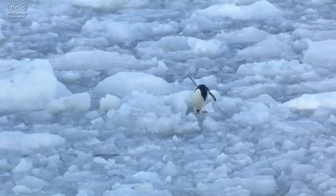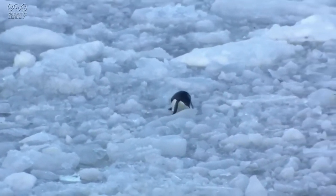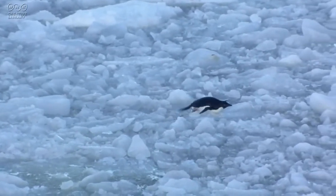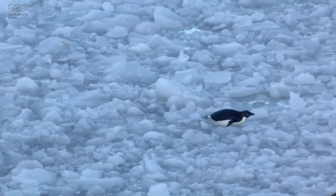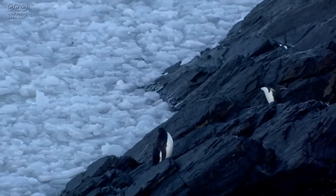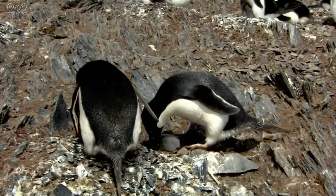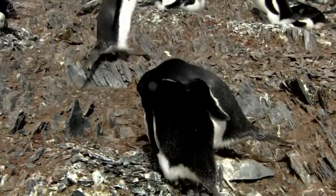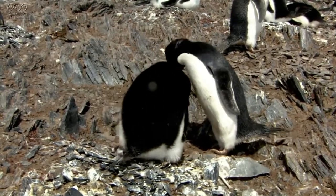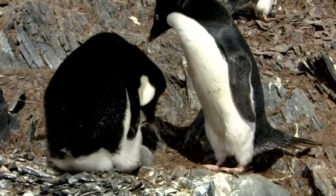Separated from its friends, it's about to return back to a land. A friend welcomed it. Two penguins are poking a chick to get a stone. The parent got angry. Even though the parent is back, there is still one left. Every penguin collects stones to make a nest. Stones are valuable in Antarctica.